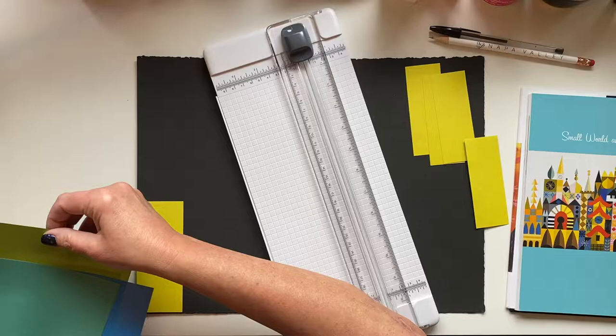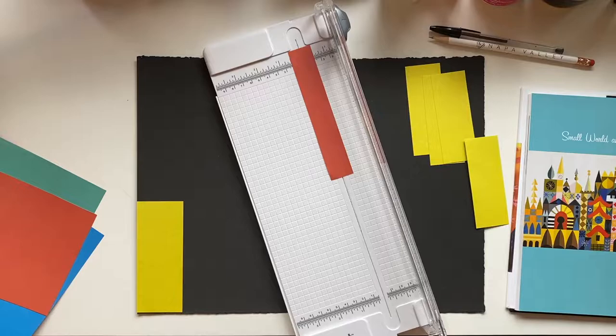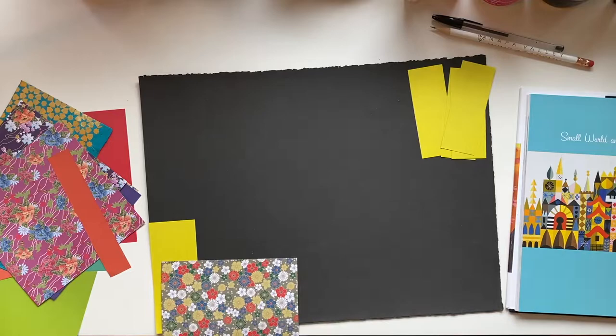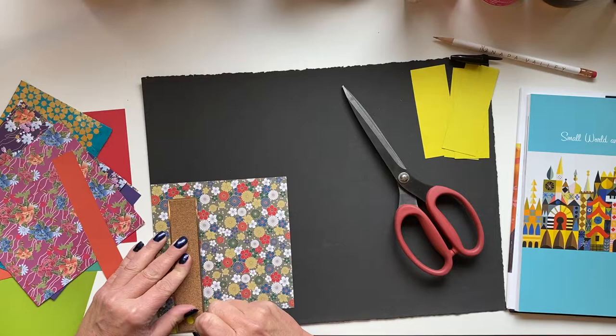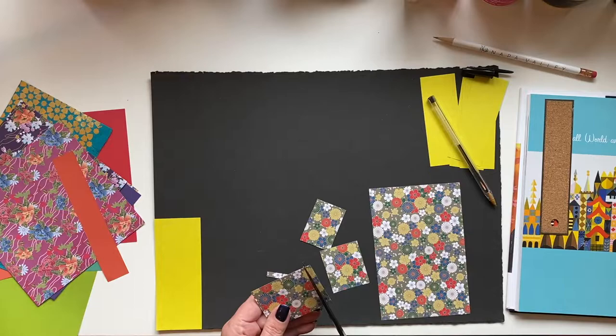Then I realized I don't actually have all the same colors of paper that is represented in this little Mary Blair concept piece. For example, there's really two colors of orange. There's a pale orange and a deeper orange. There's a sort of olive green that I didn't have. So I decided to go with this print, and here's where I started to really veer a little bit from what Mary had done, just by using different colors and in some cases different shapes.